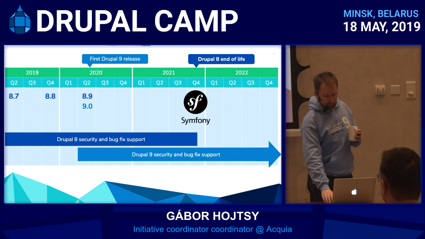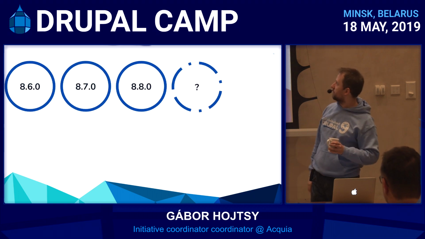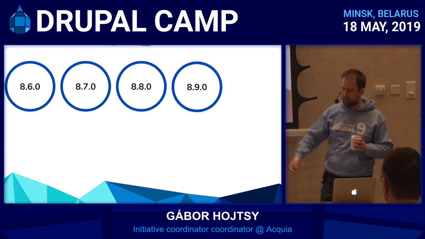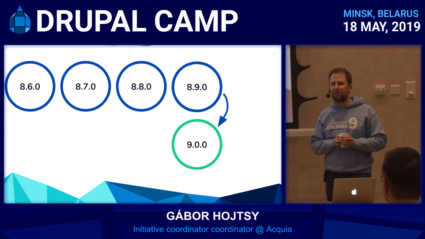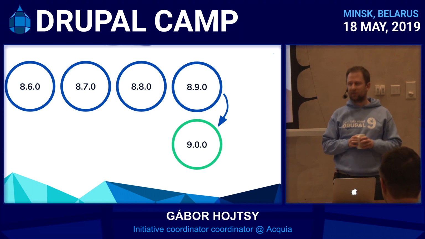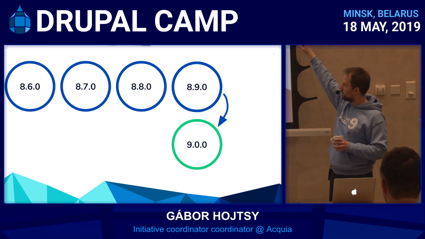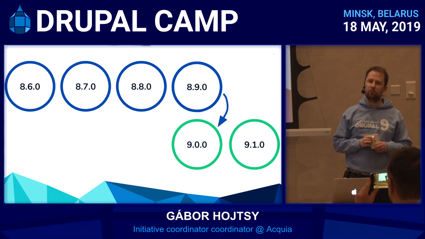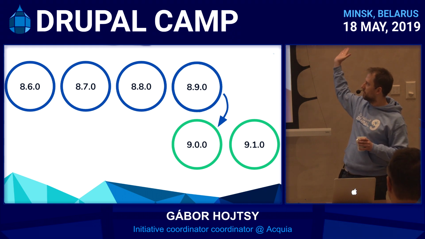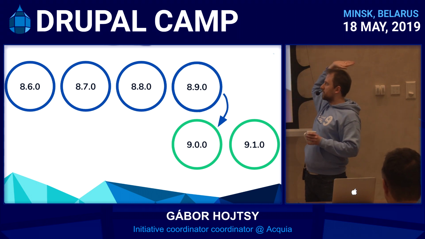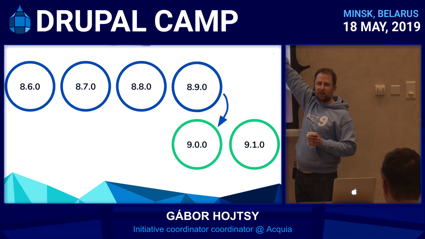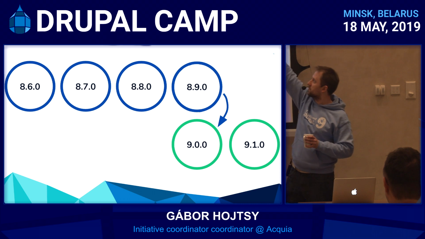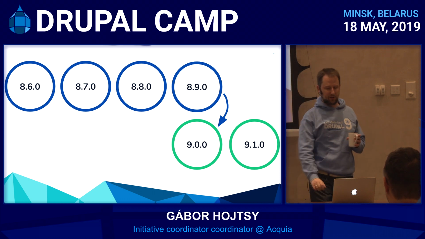So, putting this back together from the previous screen, what happens is after 8.8.0, we plan to release 8.9.0, and on the same day, we release 9.0.0. These two versions are released on the exact same day. And then we continue with 9.1, etc. Drupal 8 will not continue getting more features anymore, no more minor releases, and Drupal 9 will continue getting more exciting features. This is where the exciting new shiny things will happen, in 9.1. 9.0 is the cleanup release that should be easy to update from 8.9. It's not the shiny new feature release.